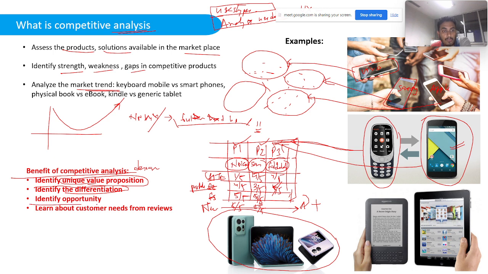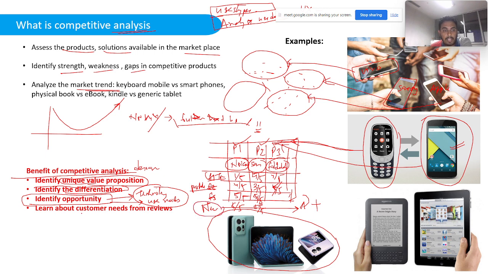Then opportunity. Now when you compare smartphones, and also we keep ourselves in touch with technology as well as we collect information about user needs, we can identify new opportunities from the perspective of arrival of new technology, or inclusion of new user needs. Okay. So from these aspects, we can actually identify new opportunities, which can lead to a unique value proposition for your product.